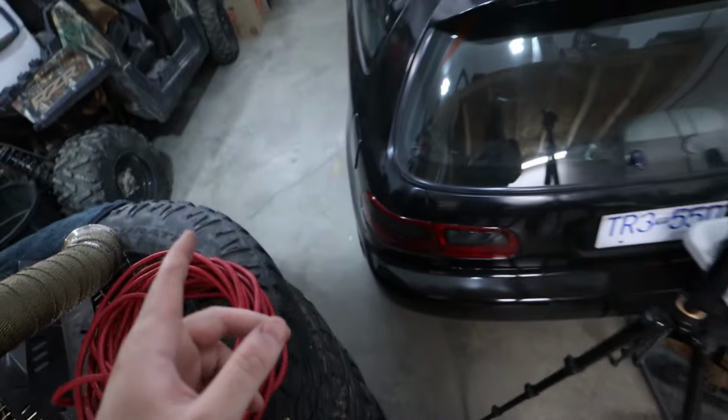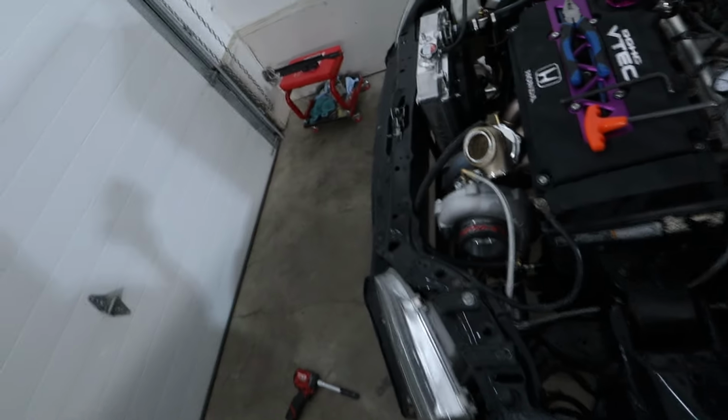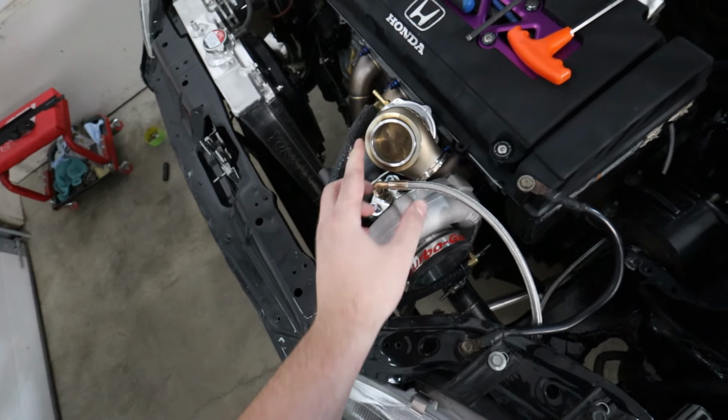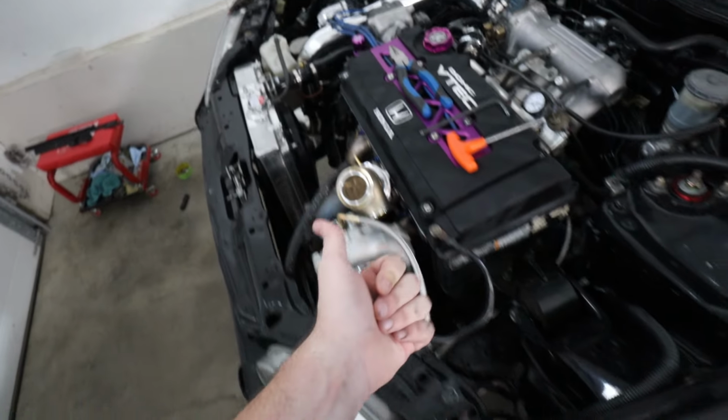Now that that is done, it's time to reinstall with the proper firing ring and the wastegate. I feel like the biggest idiot for not thinking of that. But we have the firing ring in the wastegate now. It's there, it's good. We're all set.